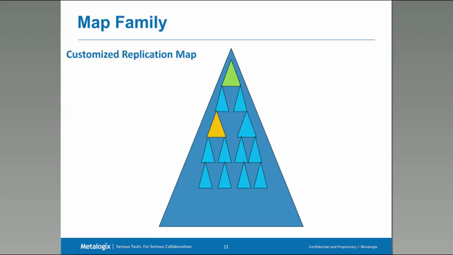That is until you customize a map. And once you customize a map, then that map becomes basically its own entity as well. So in the hierarchy, you have the root, you have all of these virtual maps, but then the custom map can have its own settings. So for instance, if there was a list down at this subsite that you actually wanted to replicate, only a specific list in that subsite, then you can set up your map at that level to do that.